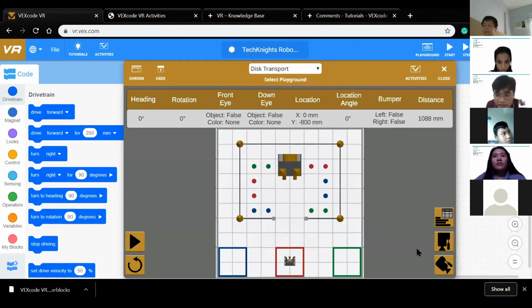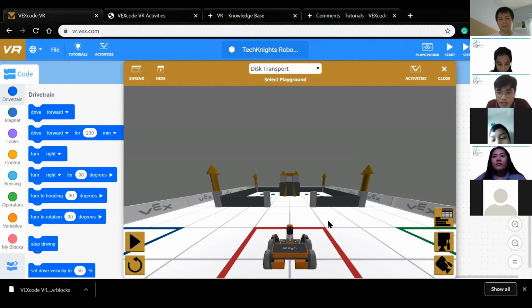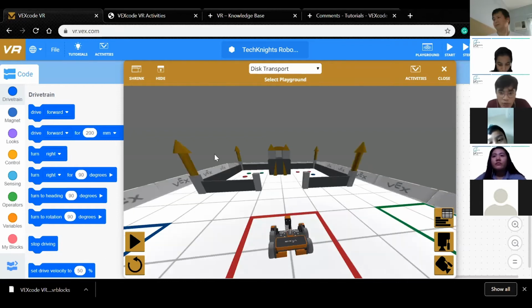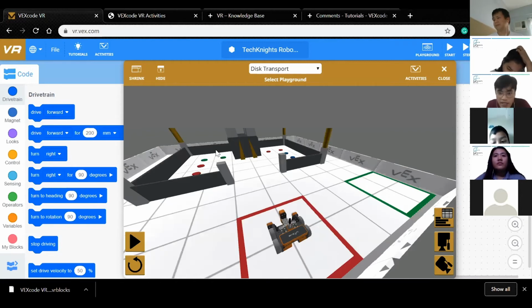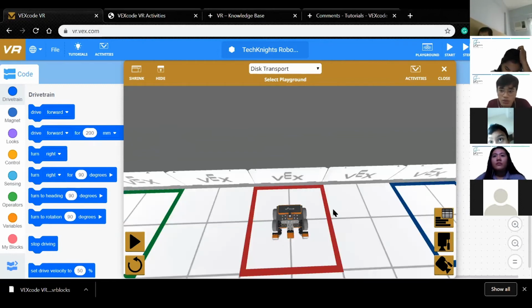So I think what you need to do here, so you have a castle. What you need to do here is to get the disc from the castle and move it towards the goal area that is actually associated with color, red, green, and blue. So you have how many discs? So let's see.